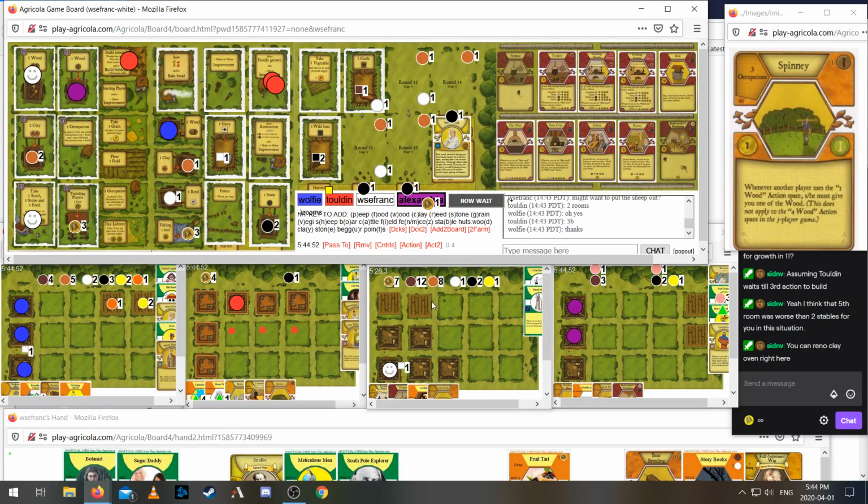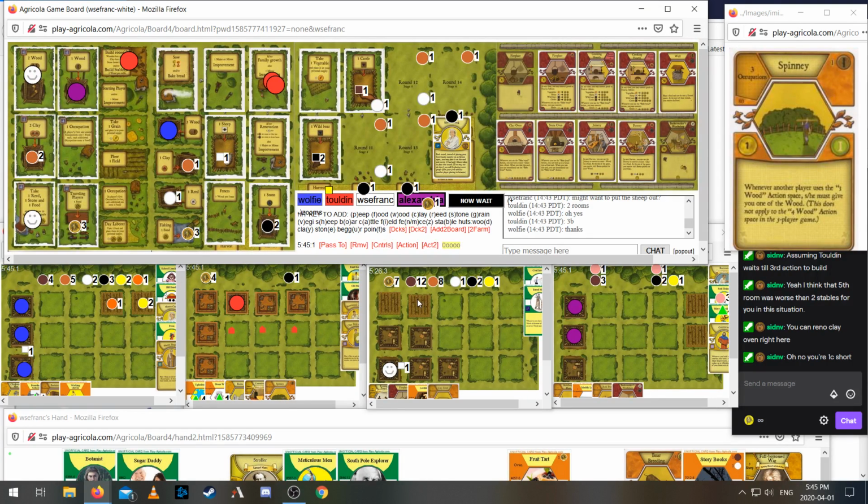Reno clay oven. No, I'm 1 clay short. I needed the reed. Yeah, and this gives me the option to Reno pottery. And maybe, if no one start players and Touldin's first action builds, I probably get 3 stone next round. And then 3 stone either gets me my stone house, or it gets me the well, or if it gets me both, then I'm really happy.